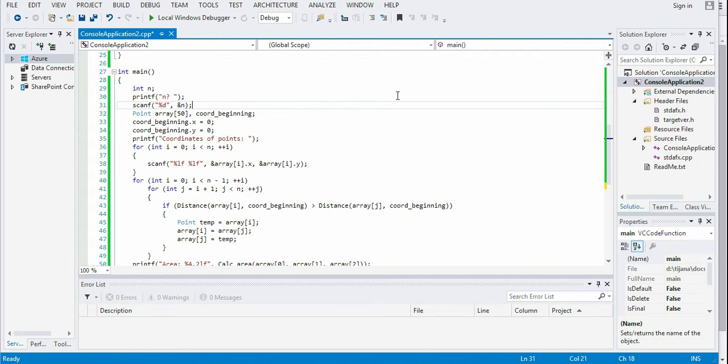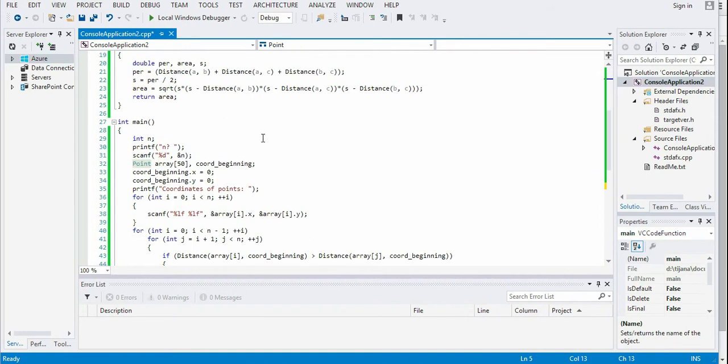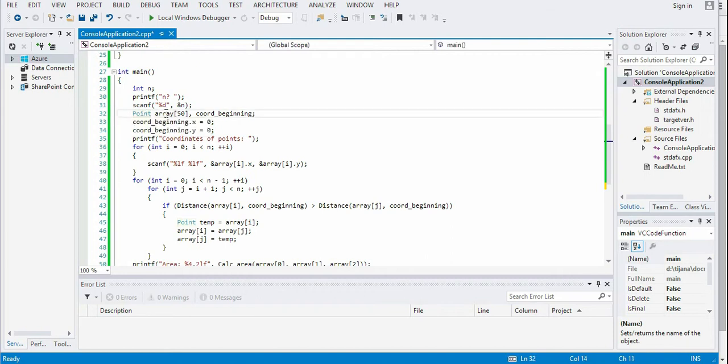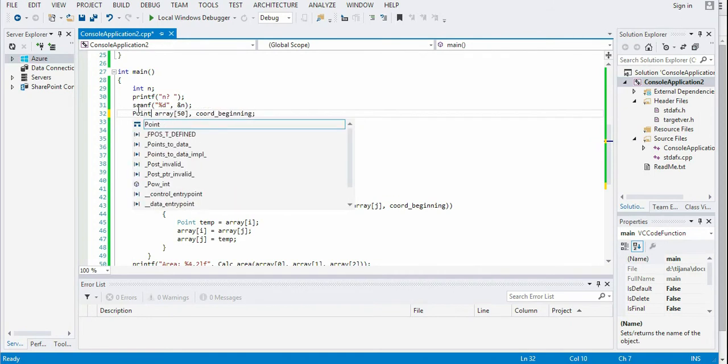Now, we need an array of endpoints, so we need to save those points somewhere. We haven't talked about declaring and defining arrays before, but it's not very complicated. We use this point, our struct point. See, we're using it as any other type. It could have said integer here. This is how you define an array.